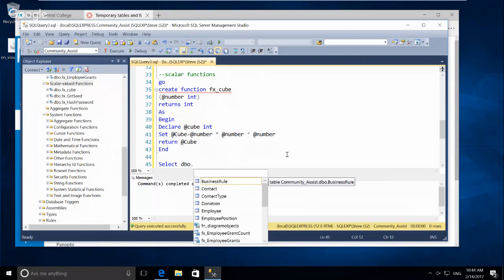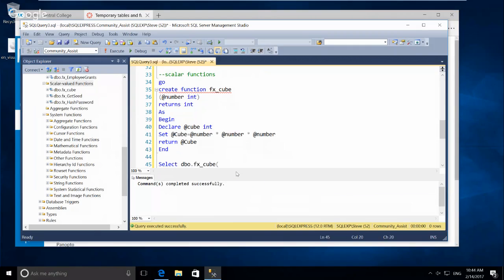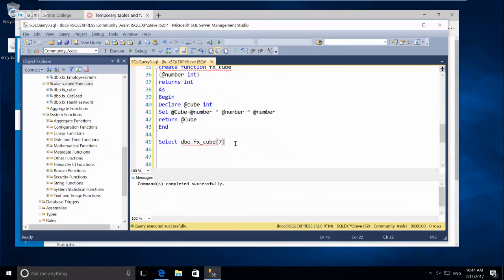So dbo.fx. It's not seeing it, so I'll just do fx_cube. And I'm going to give it a number. Do you guys have any number you want to see cubed? I'm just going to give it a 7. Okay. Despite the fact that it's underlined there, it'll work, right?